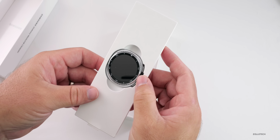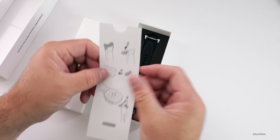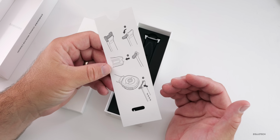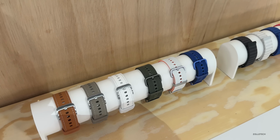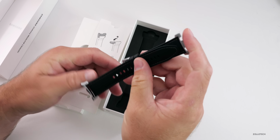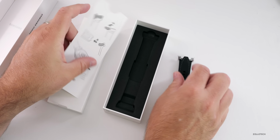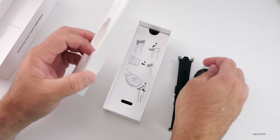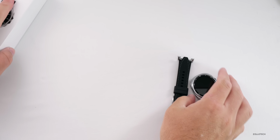So we've got the watch itself, and then we have the strap. Now there's quite a few options as far as the strap goes. This time around we have 4 different bands with many variants of each, but basically sport, fabric, athleisure, and hybrid. This is the hybrid band it appears to be with the new lug system, so it's designed to be a little bit more comfortable this time around. So let's set this aside, take a look at the watch, and it looks like that's what we get in the box with it. So let's close this up and take a look.